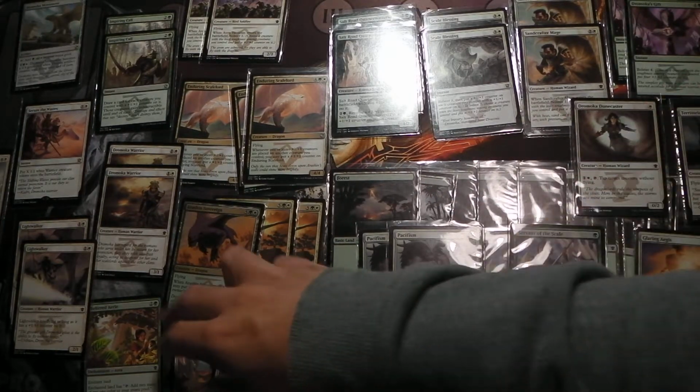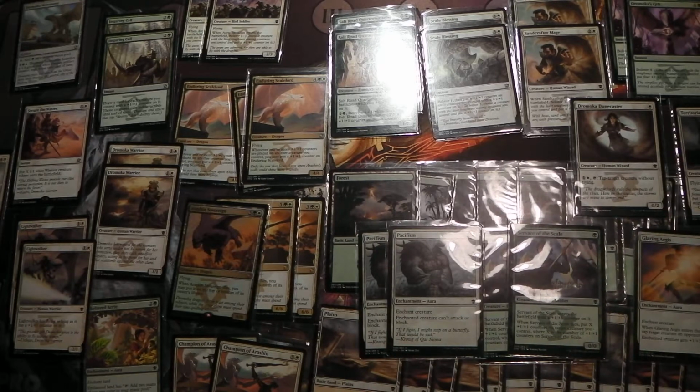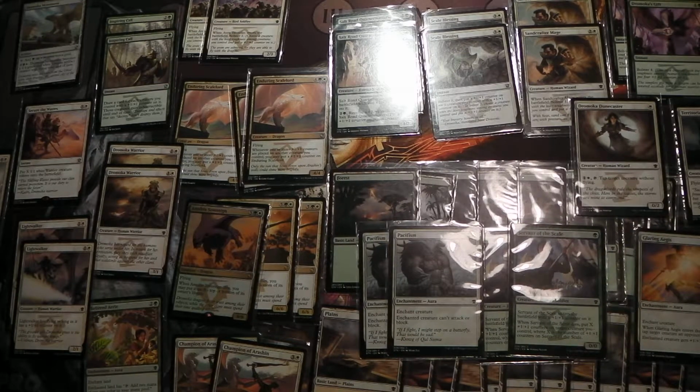Moving along, Dromoka Warrior. It's your typical 1 colourless, 1 white for a 3/1. I've left it in there because it can kill morphs, and I do kind of like the artwork. But it's your typical warrior creature that's a 2 for, nothing too fantastic. I don't know, I may keep it, may not. At the moment, it's been useful so far, so we shall see as we go.